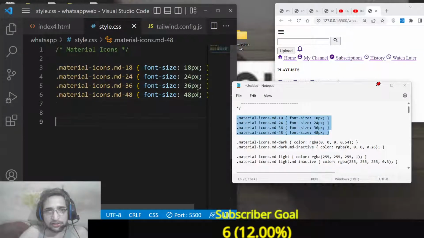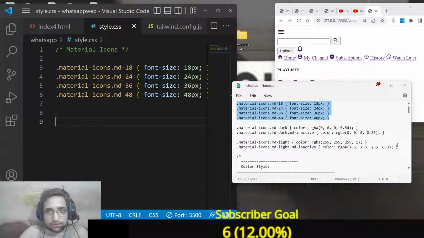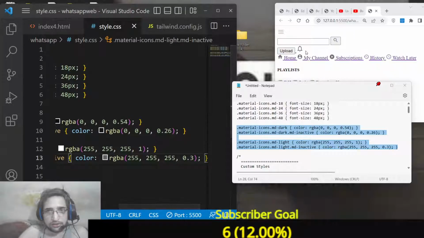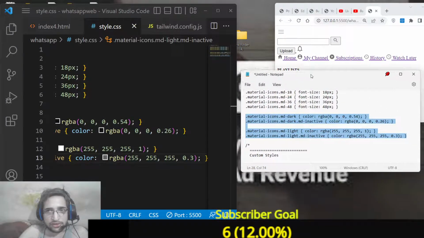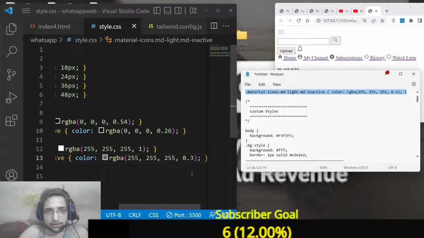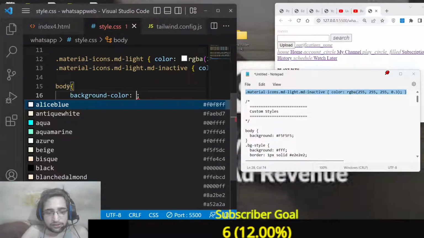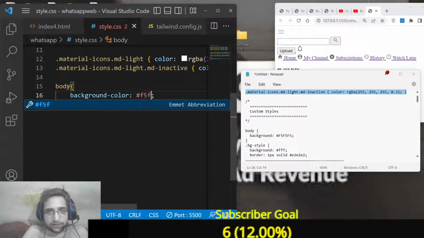You can see that. And also we need to change the background color as well. So do like this. So the background color is also changed. And then now we will target the actual body. We will change this background color to F5F5F5.